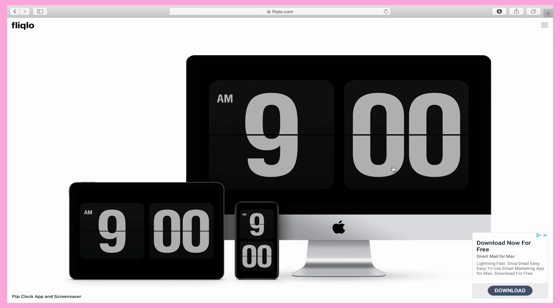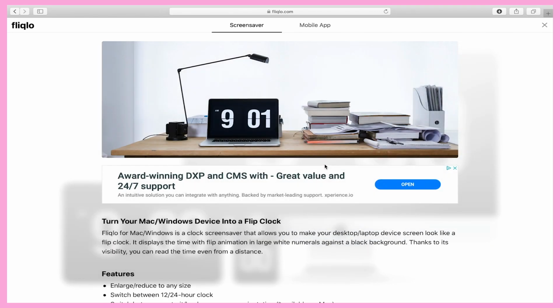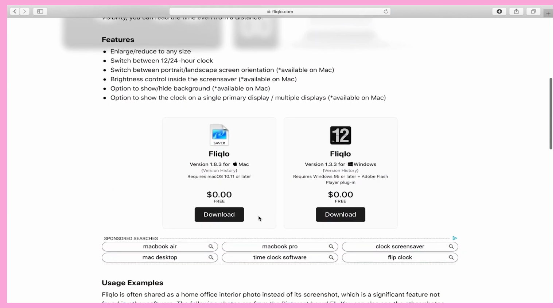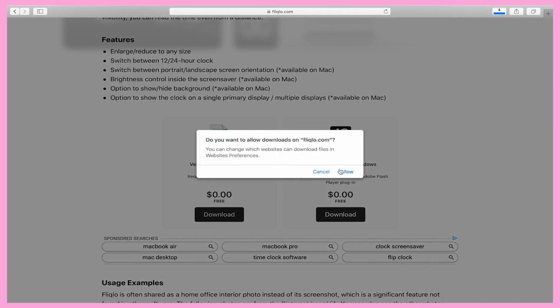I used a screensaver called Flicklo. Go to flicklo.com, scroll down, press download, press allow.